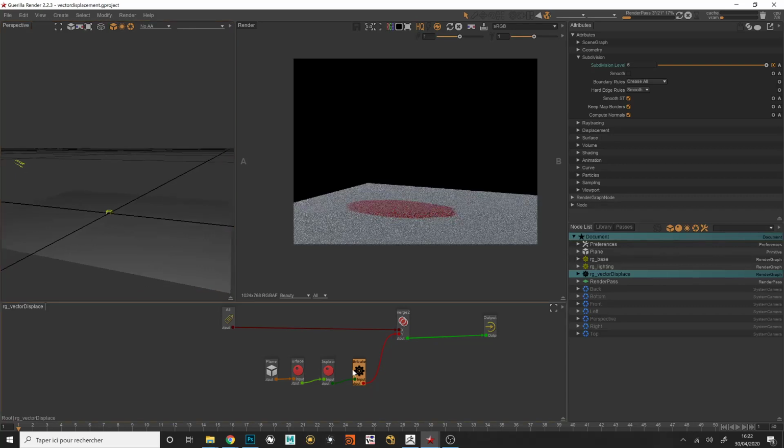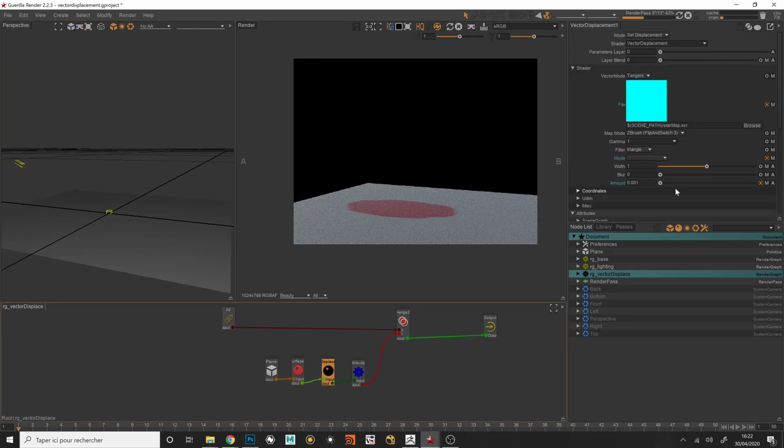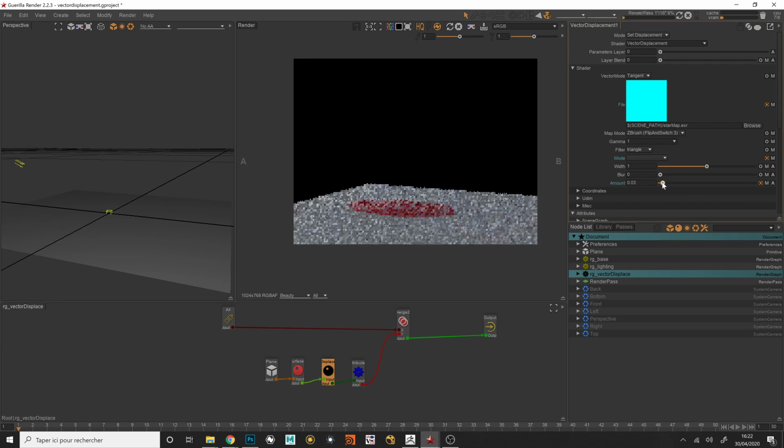I just had a little fun yesterday night trying to do that with vector displacement. Let me see if you can guess what's gonna appear here. So I let you a few seconds or minutes to guess. The first one to guess will have a special thanks. Oh, Christophe, you're too fast. I should have put the color on this.